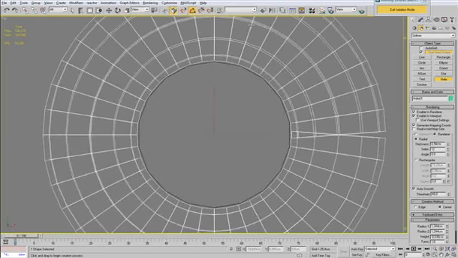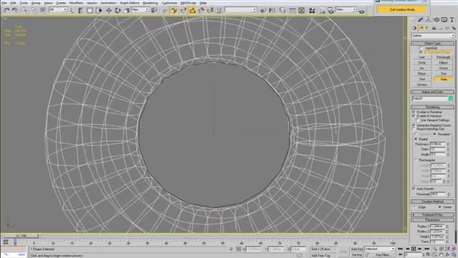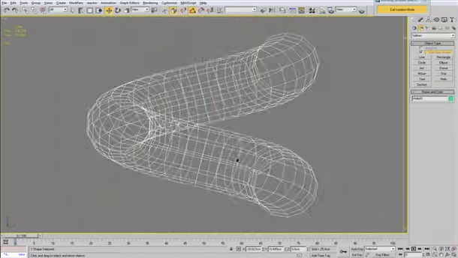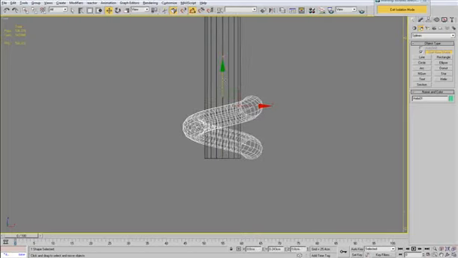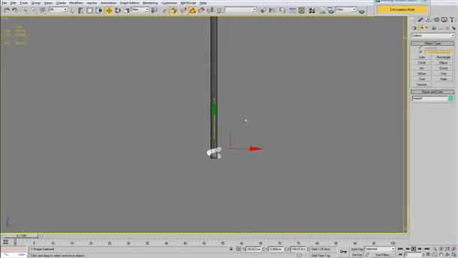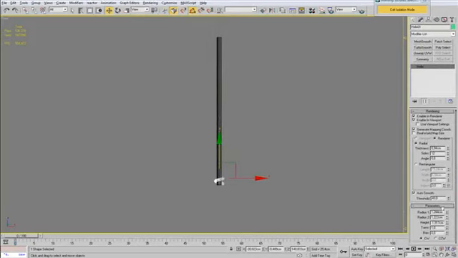I'll try to create the side elements, or I don't know how to call this. Try to make the screw of the pole here. I first try with this helix here. Try to fix it up.